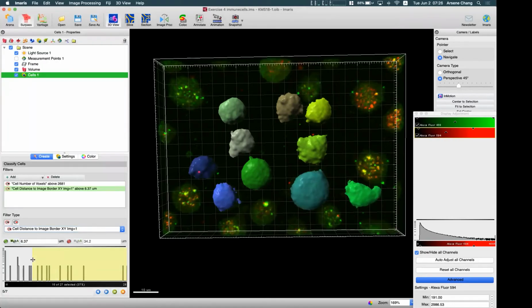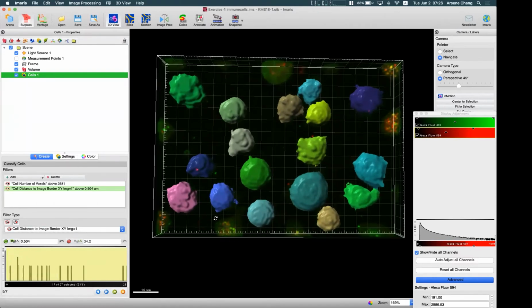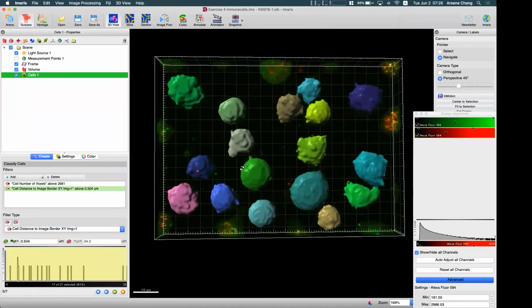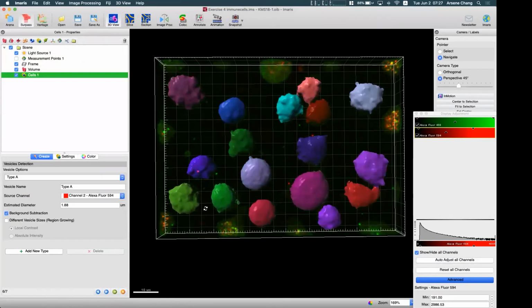So now I can remove those very close to the image border, because they are not complete cells, so I want to get rid of them from my result. So I can use these multiple filters to remove them from my final result.